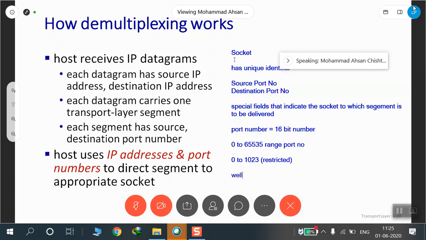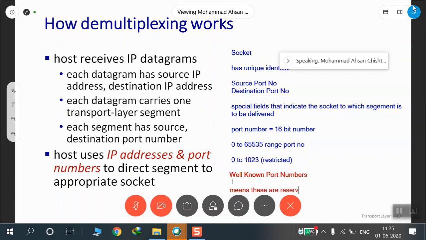Because they are known as well-known port numbers. And what we mean by well-known port numbers, it means they are reserved.